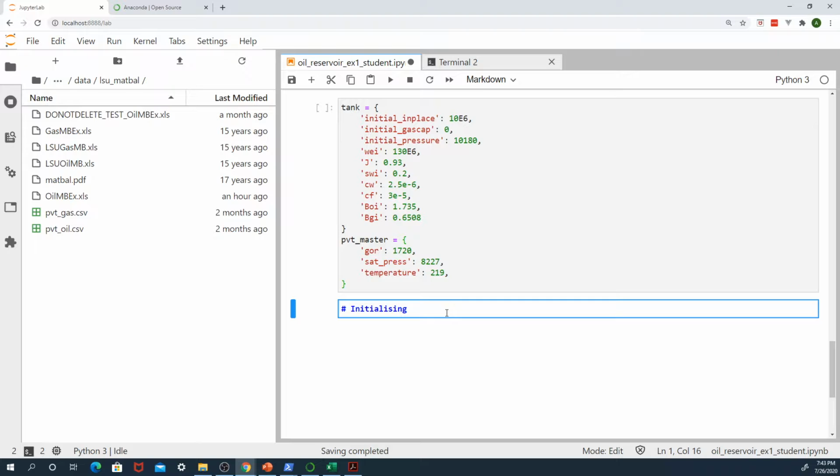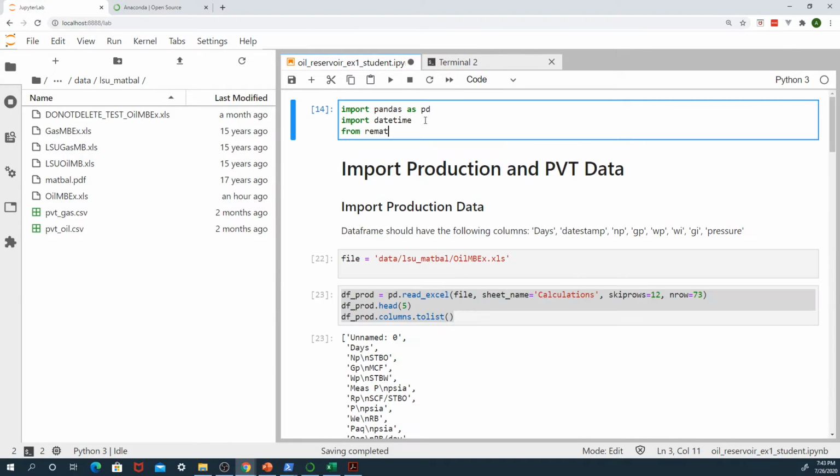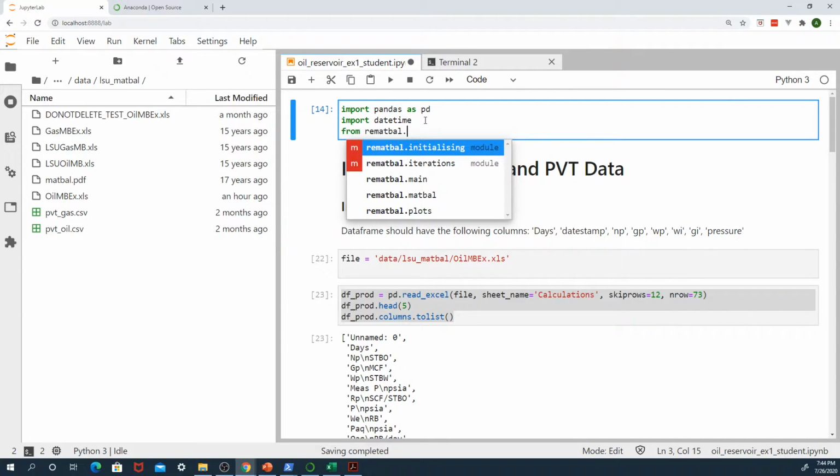And for that, I'm going to import from the library, from RE matval, I'm going to import the main, import the tank.